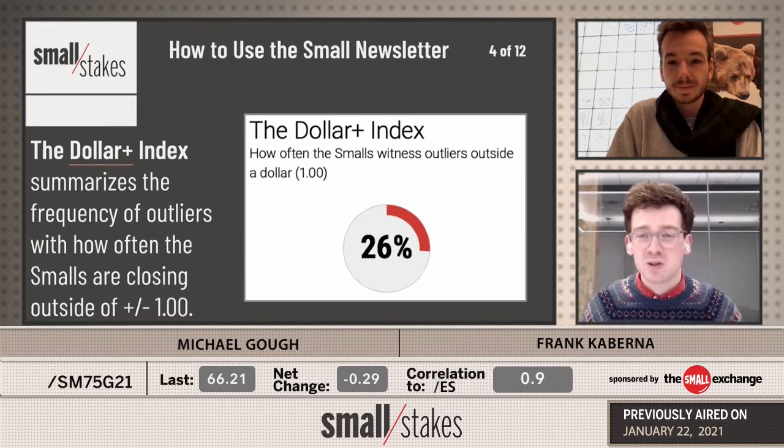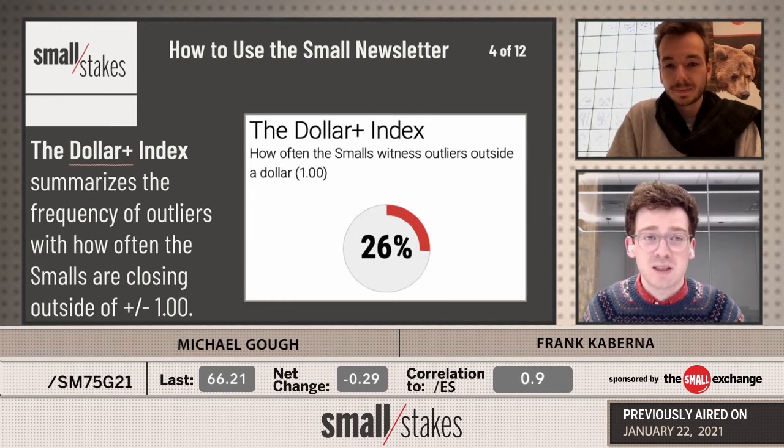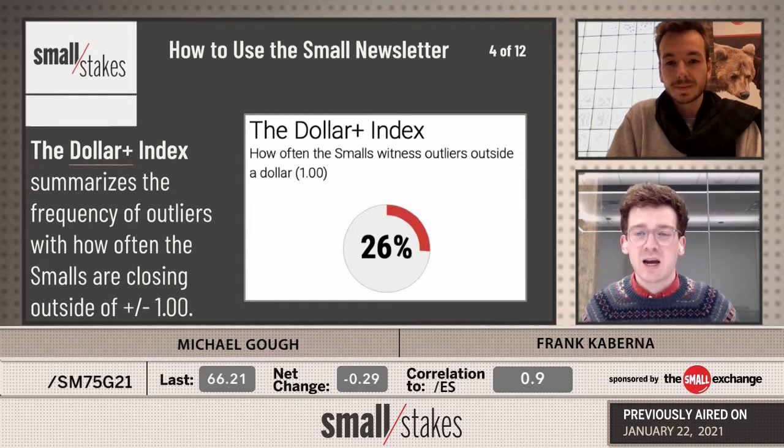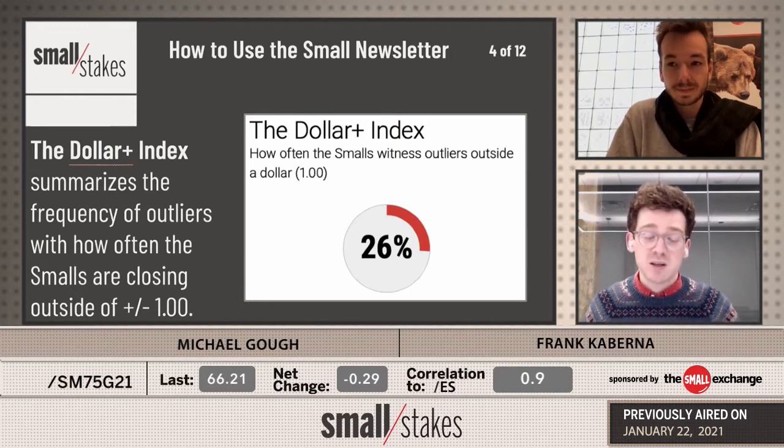I think that number is more around 3 or 4 or 5%. We've seen sometimes, especially recently, the metals product has a dollar plus indexed close to 40 or 50%. That's just letting me know, Mikey, that there's a lot of moves outside of that $1 that smalls tend to live inside of. And two, there's a lot of opportunity for me in those big outlier moves. And it seems kind of counterintuitive to say there's a high percentage of outliers, but it's just letting you know, hey, if this number is 20%, 30%, or 40%, this market is moving.